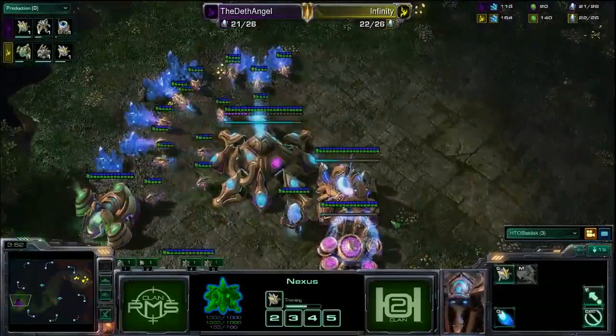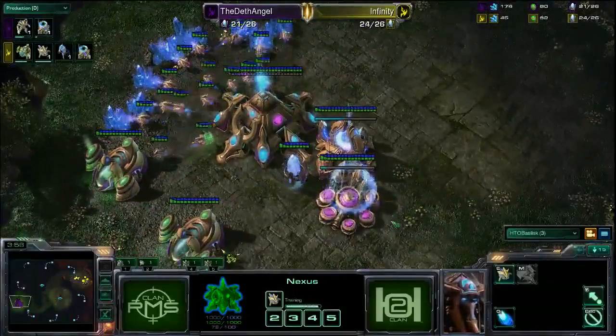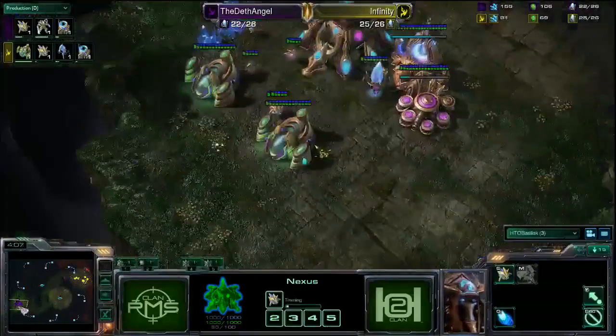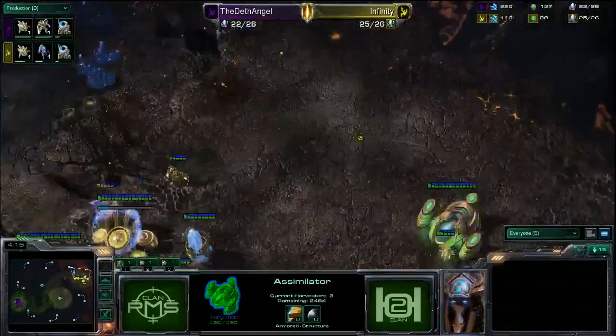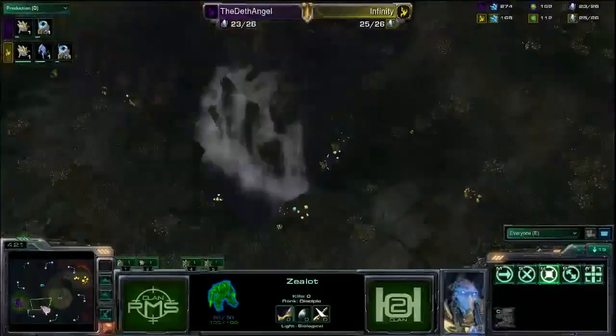Thedethangel's a little bit faster. Really early second gas, actually, just as the warp gate tech starts. However, he still has not put anybody on it, so not really sure. Ooh, oh, now he does put him on it. I think he was busy microing that probe in Infinity's base, and the Zealot's out, so the probe is just going to run home.